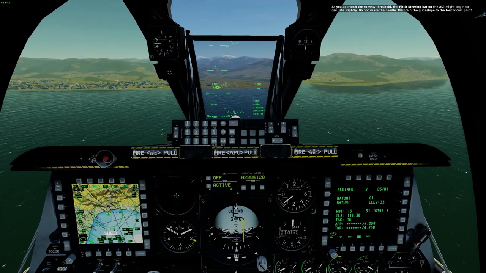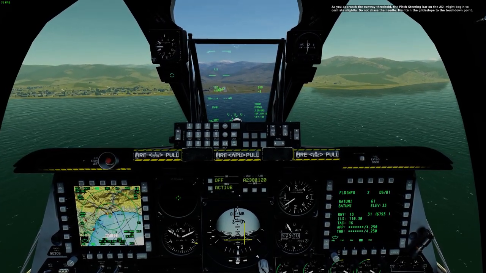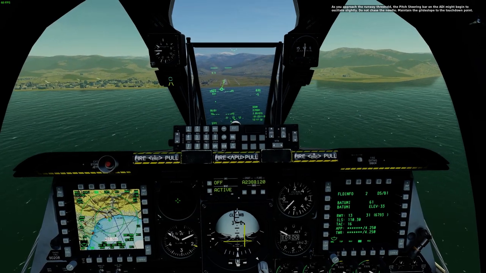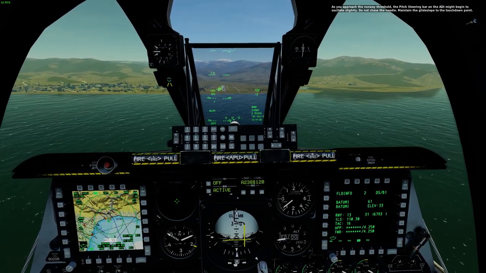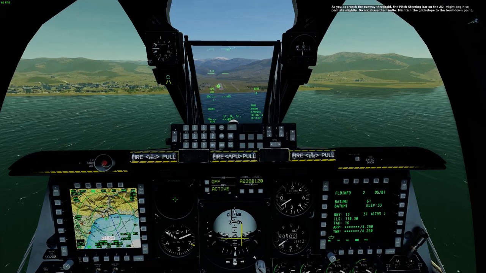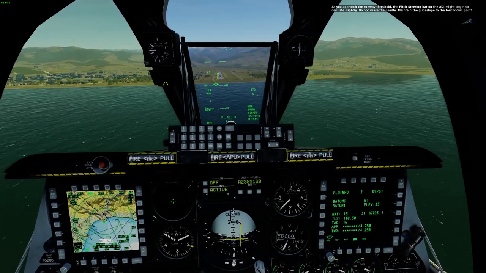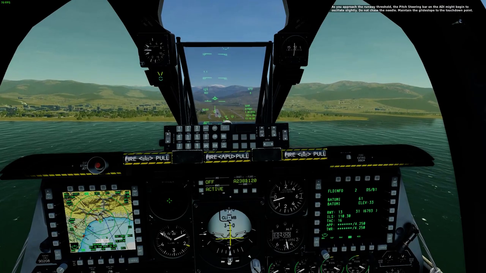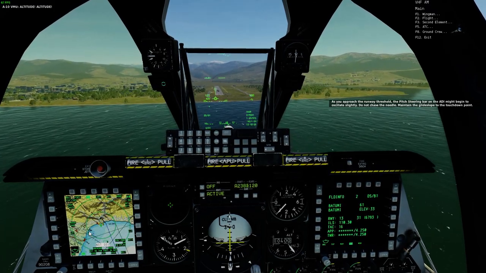As you approach the runway threshold, the pitch steering bar on the ADI might begin to oscillate slightly. Do not chase the needle. Maintain the glide slope to the touchdown point. Getting the glide slope on point right now. Speed's a little bit on the high side, but I believe he said not to worry too much on that. Throttle back just a tad. Lower down a little bit more. There we go. There we go. Altitude. We're good.